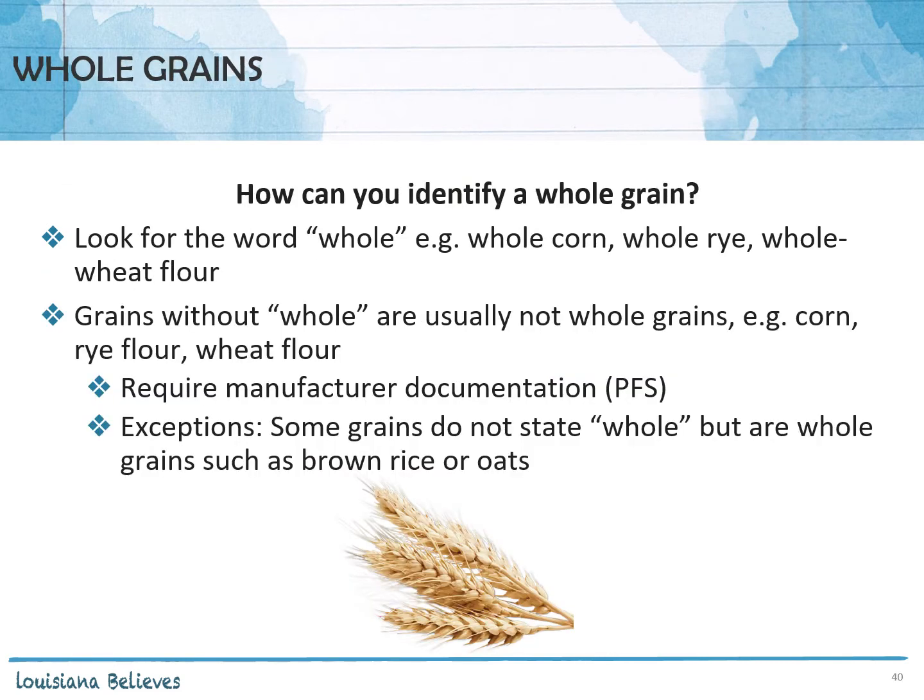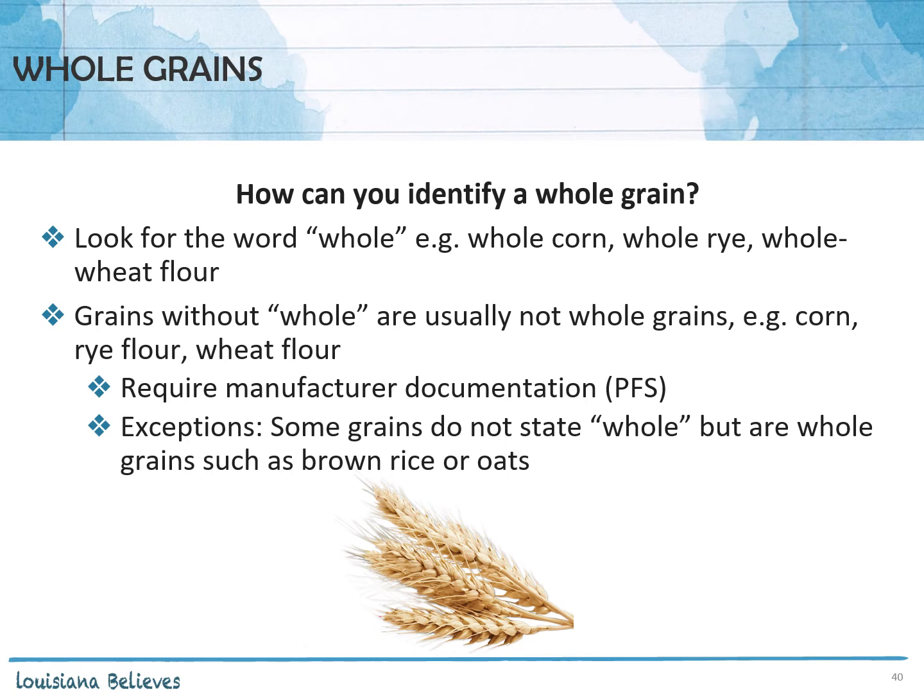What are whole grains? Whole grains are grains that consist of the entire kernel, including the starchy endosperm, the fiber-rich bran, and the germ. Whole grains are nutrient-rich, containing vitamins, minerals, fiber, and antioxidants. All grains start out as a whole grain, but many are processed to remove the bran and the germ, which also removes many of the nutrients.